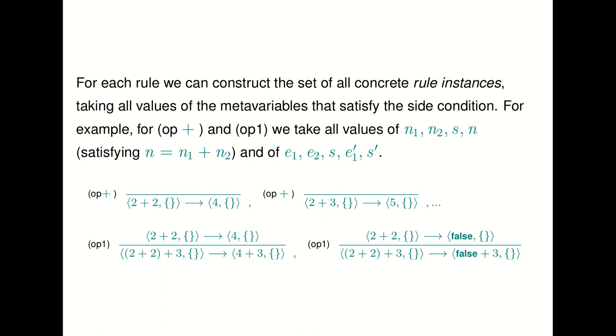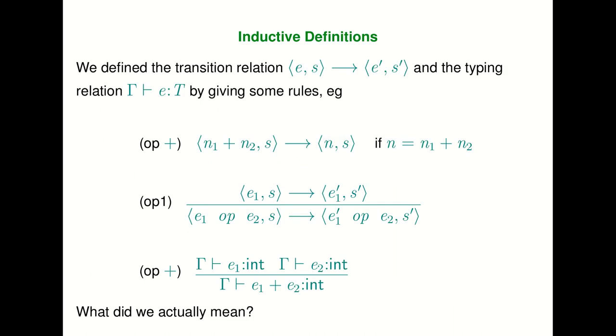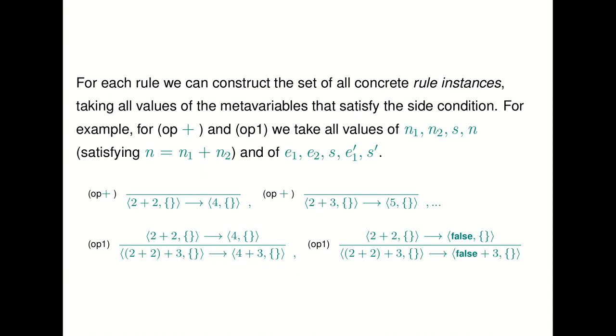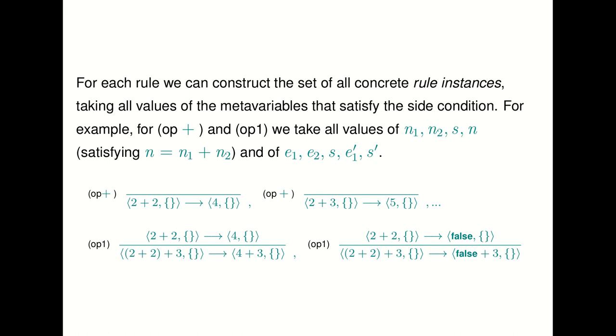And so now, to give a little bit of a hint of where I'm going, we want to think about these typing rules as relating properties of concrete programs. So think about typing, think about evaluation, as being a relation on actual concrete programs. And the typing rules that we've written all have these schematic variables in them. So the question is, how do we understand what these schematic variables mean? And the answer is that for each rule, we're constructing a set of rule instances. From this rule on lines 1 and 2, which is schematic, we're going to construct the concrete instances. For op plus, we're going to instantiate every n1 and n2 and n in such a way that it satisfies this side condition, and now we get an infinite set of concrete rule instances for this rule. Okay.